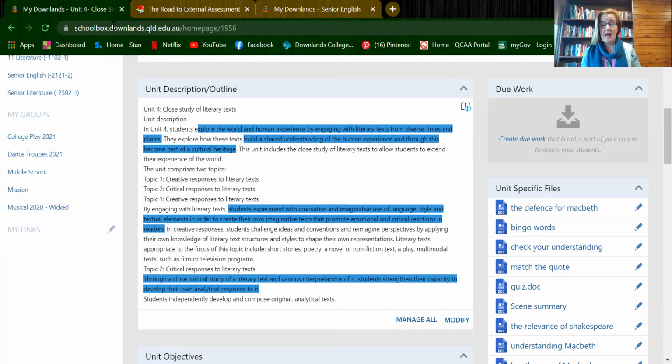So if we are looking at how an author creates a representation of what it means to be human, we're looking at what elements we share in common with the characters in the text that we're reading. Okay, so we've already looked at the ways that we can engage in the innovative and imaginative use of language when we wrote our narrative. And now we're going to look quite critically, so quite deliberately and with the view to offer an evaluation at how somebody else creates their innovative and imaginative representation of what it means to be human. Okay, so come out of there.